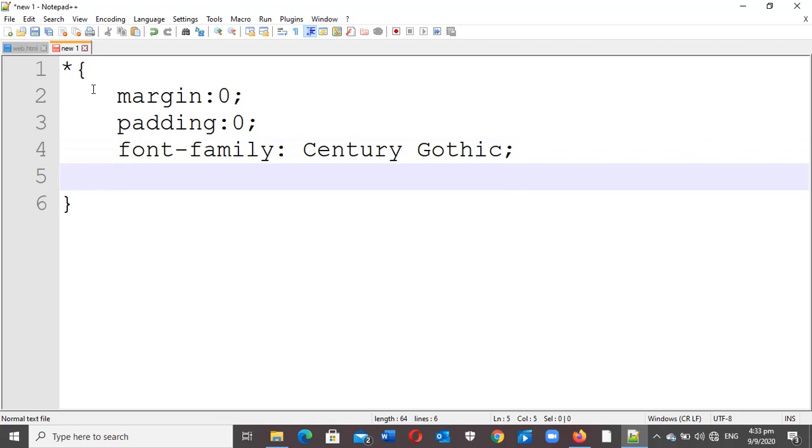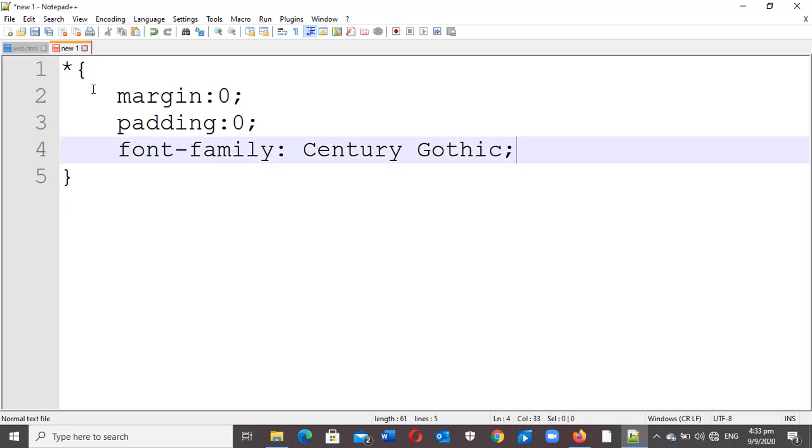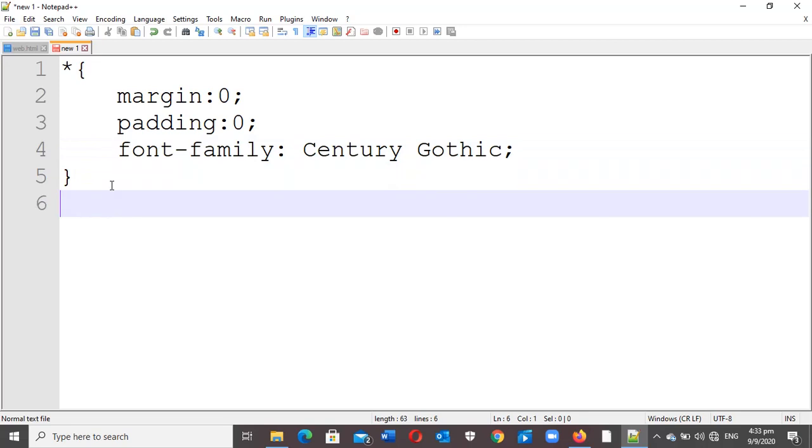Of course you can put any type you want depending on how you want your website to display.